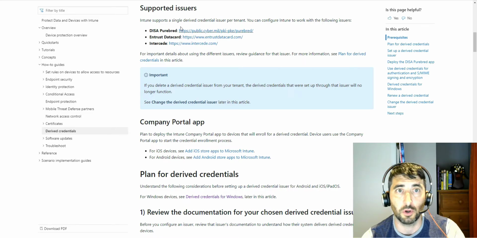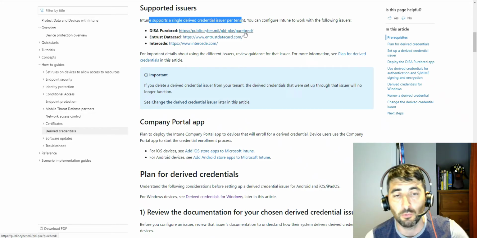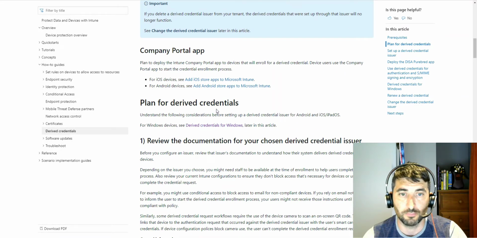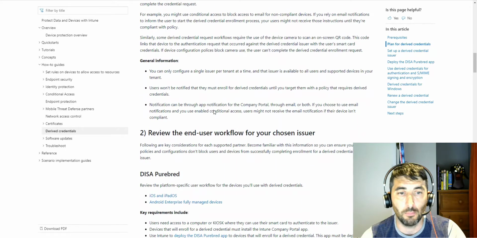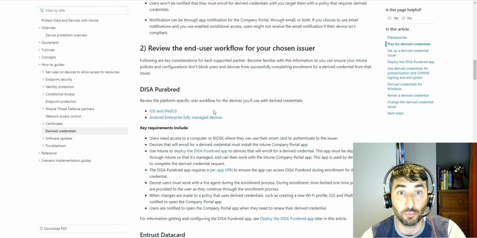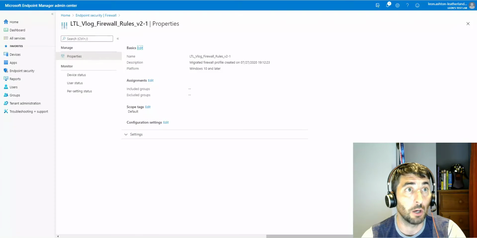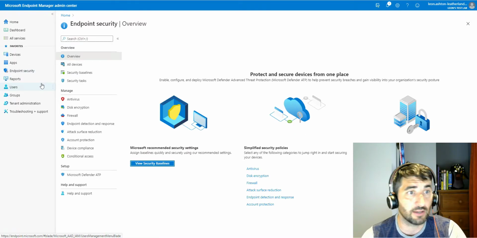So requires one of the supported credential issuers to be integrated with the tenant as well. You'll need to install the credential provider's application, and then as a result of that, you'll be able to utilize that for authentication.